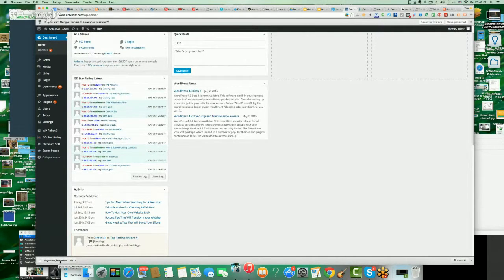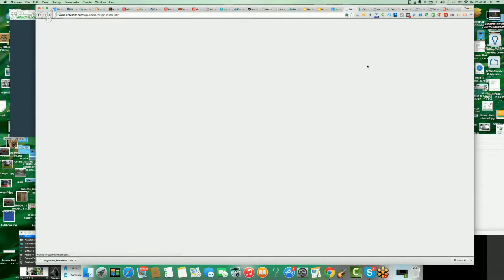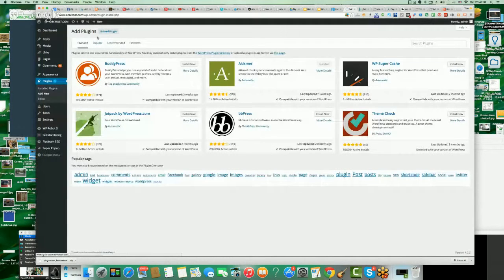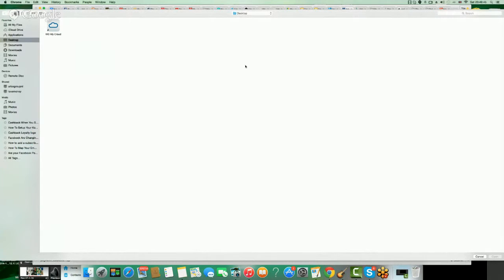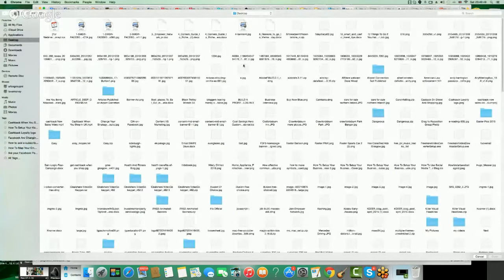I dragged it to my desktop and named it whatever I wanted, then went into plugins, clicked add new, clicked upload plugin, and chose the file. The file is on my desktop, so I'm going to open my desktop. There's a heck of a lot of files on it, but I should be able to find it.